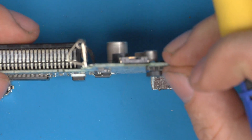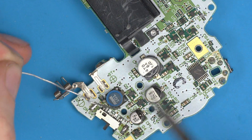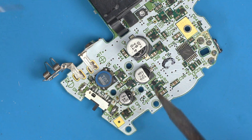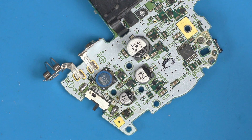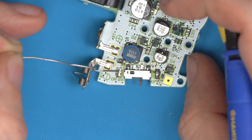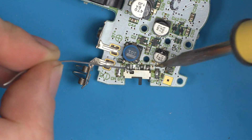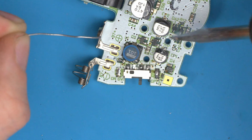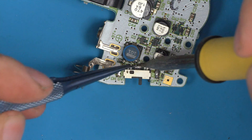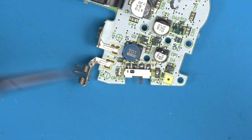Make sure the switch is flat, then tack the rest of the pins. Do the outer two first — you can see they fit basically perfect. Reflow as needed. The inner ones cover the pins we want to solder to, so it's as simple as applying solder to the pad and it just flows to the pin nice and easy. If you get a bridge, just use desoldering wick or put your tweezers between the pins to separate the solder ball.